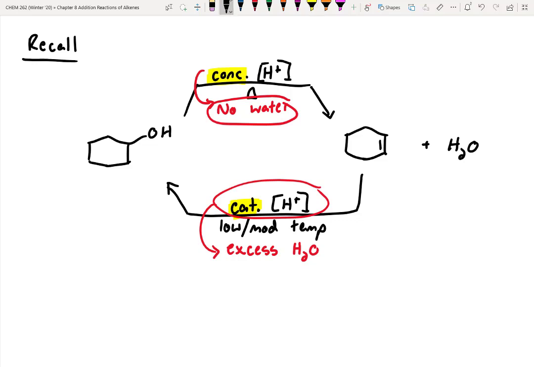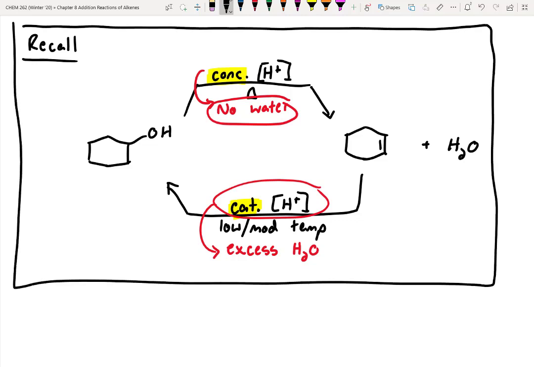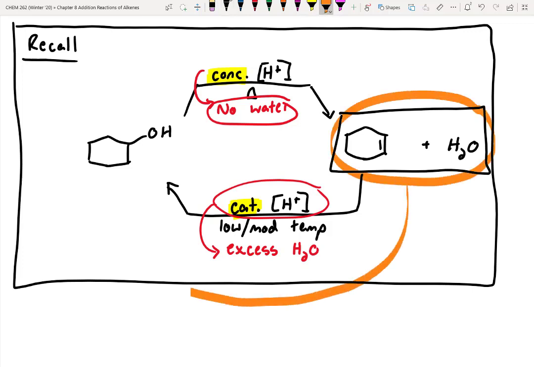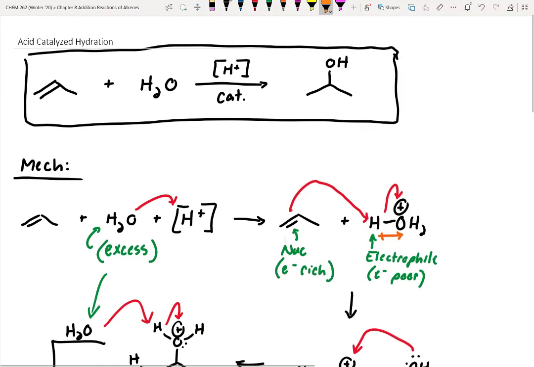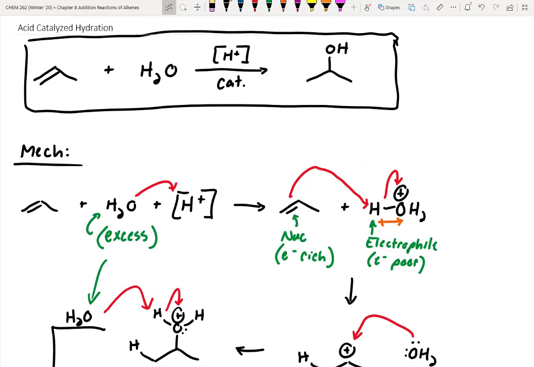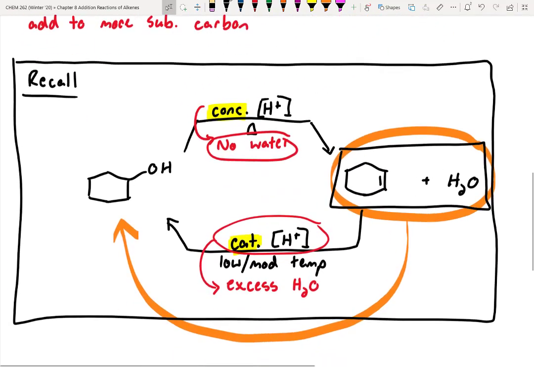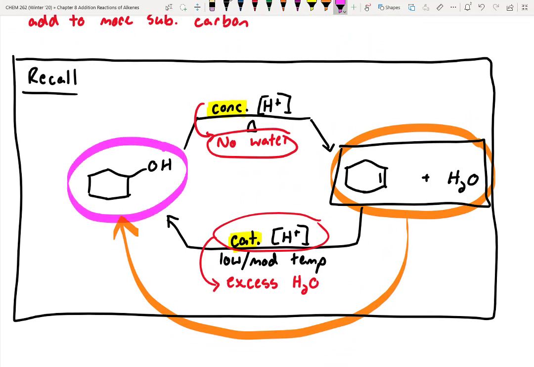All right, you want to try a challenge? Do you have a question with this? Yeah. So during this whole reaction, we never added water to our cyclohexene. So where does that plus H2O come from? So you're talking about this side? Yeah. So the reaction we just saw was going from this as our starting materials over to this as our product. And we said in this reaction, right, we were adding water in as a reagent. Where the reaction we did in lab, the reverse reaction, where we started here and went here, we didn't add water in, right? Right. So there was no water. Exactly. So it really just depends on whether or not you have excess water around, which direction things go.